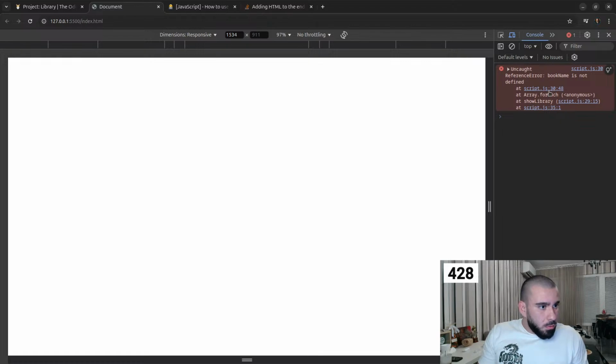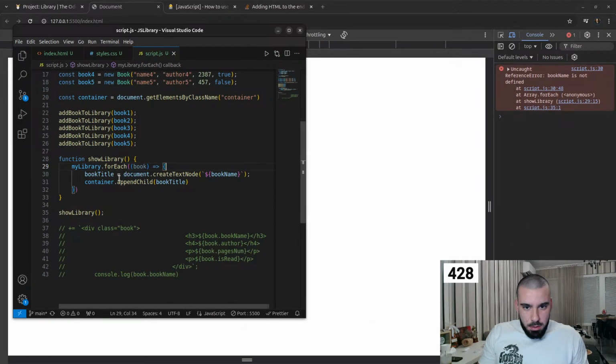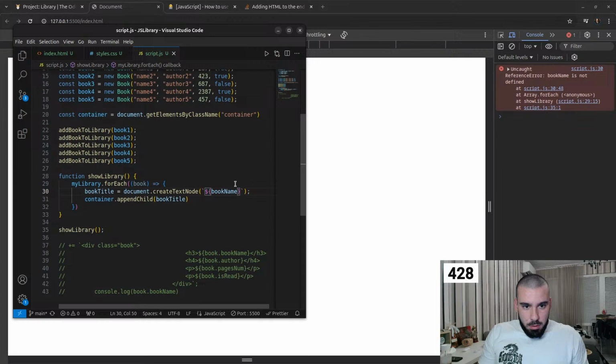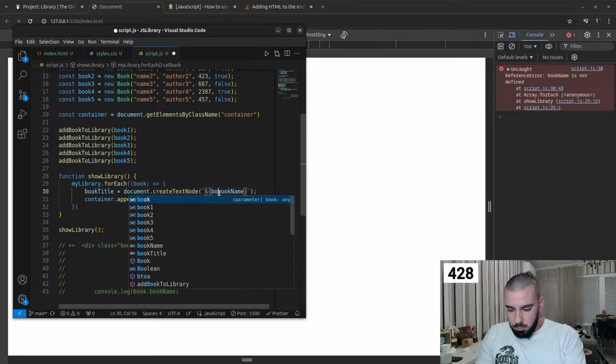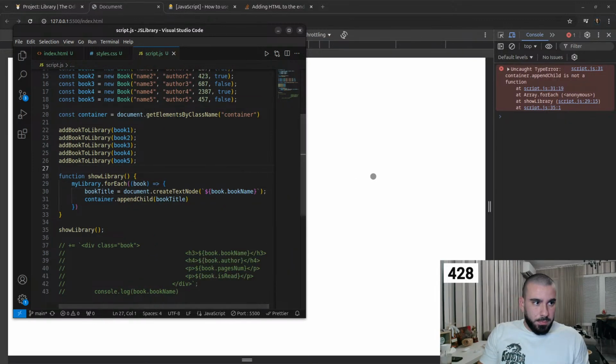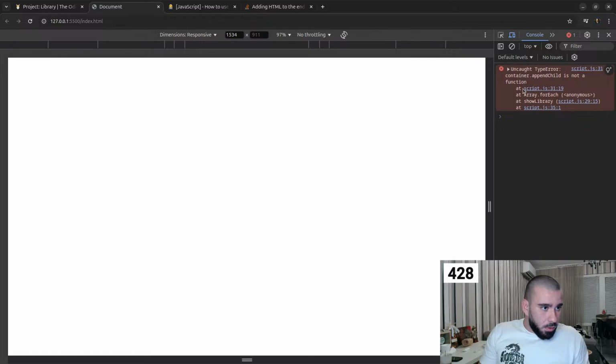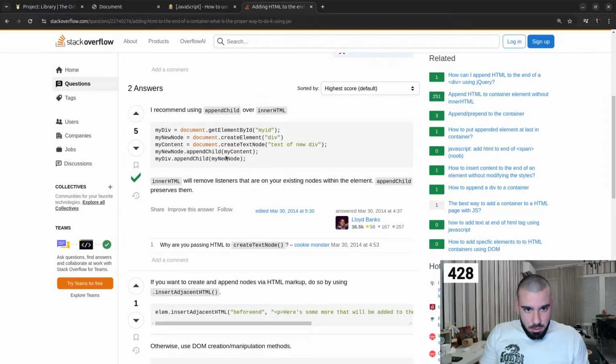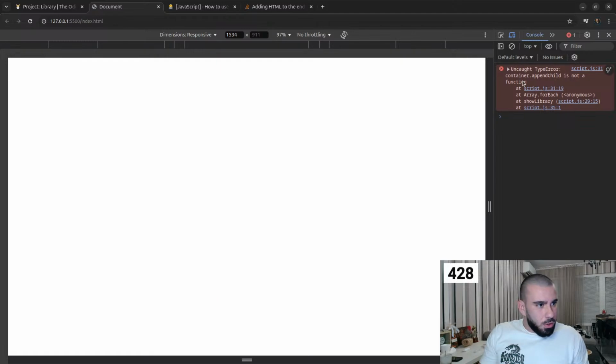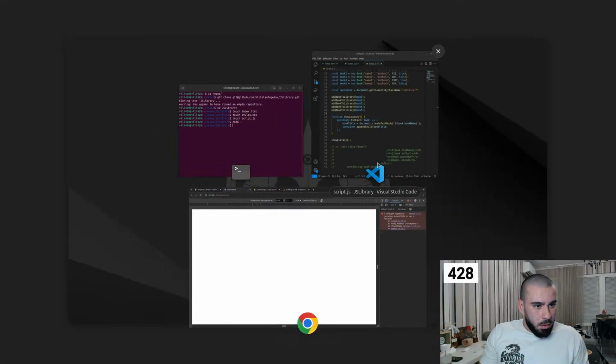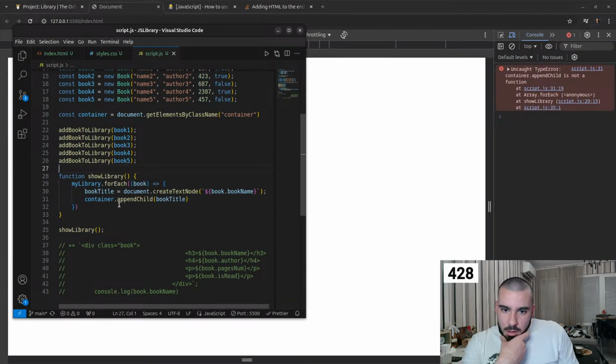No, book name is not defined. Alright, let's see now. Book name. We have to do book.bookname. Container.append child is not a function. Append child. Why is that not a function? Container. Did I mistype something? Container.append child.